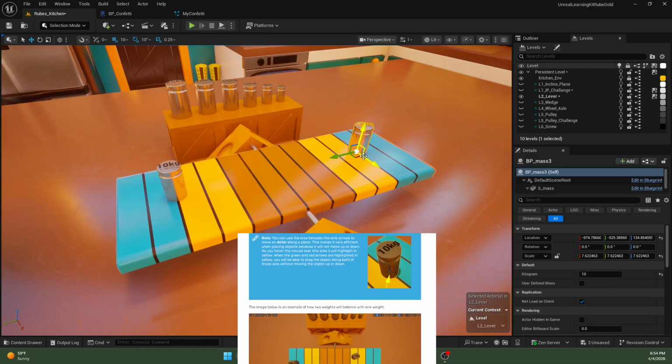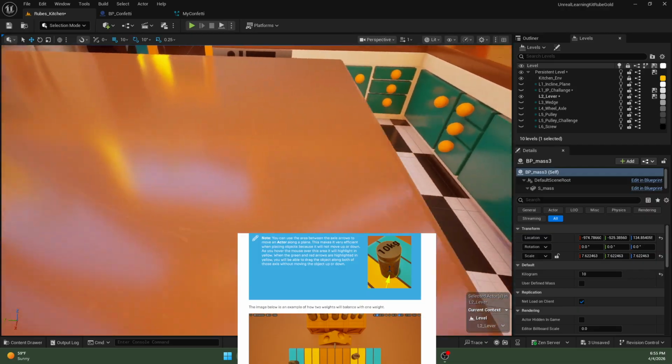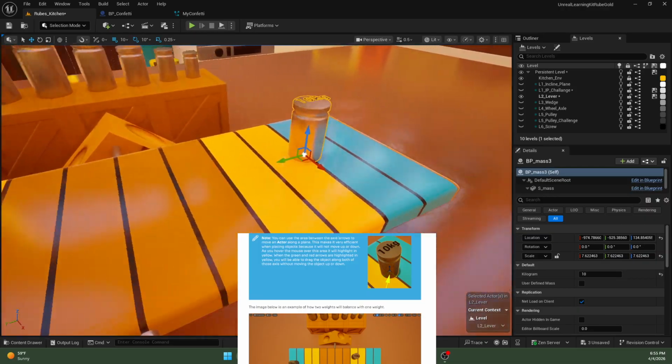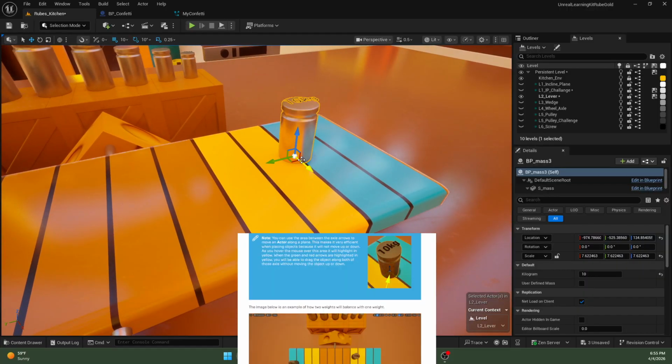What they're highlighting in the next part is that if you go in the middle of our move tool, we can move along planes as well. So if I want to be on the bottom plane, I can move it around here. If I want to move on this plane, I can move on this plane, and same with this far one. So that's how we can move around our weight in some different ways.